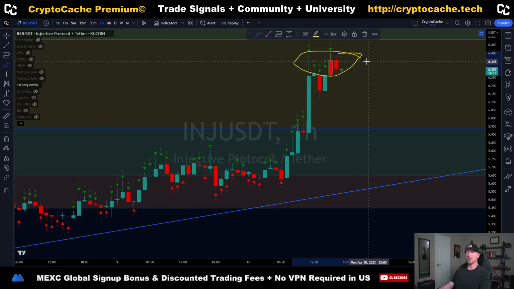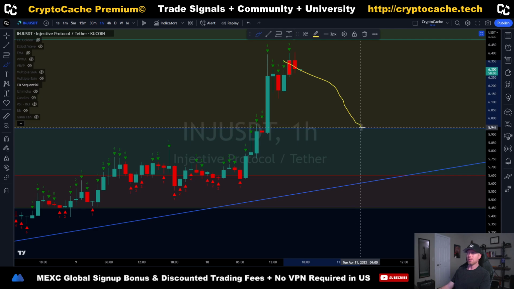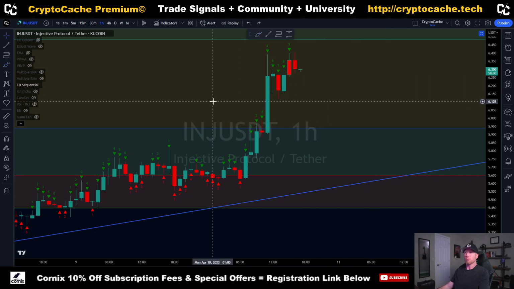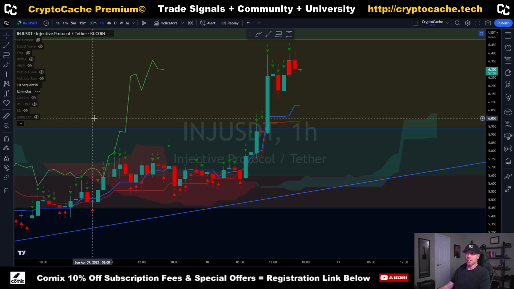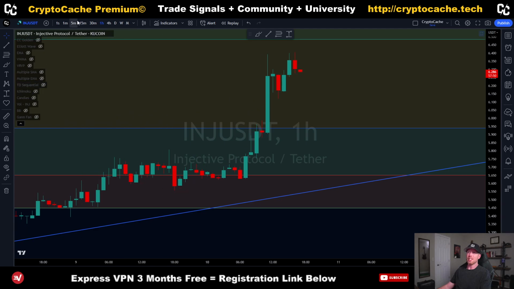We're hitting a 9 on TD sequential, telling us that we are overextended to the upside on the hourly, so a pullback or consolidation would make sense. So it could pull back to the next Fibonacci at 5.95 or just go sideways from here. Both ways work very well. That being said, INJ is looking pretty strong on the hourly regardless of that fact because we have all green lights here on the cloud telling us there's no reason to close your long position. You may as well keep it open because it could continue to run. Okay, so everything's kind of telling us that we're in good shape here.